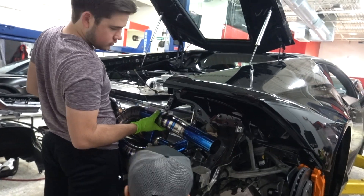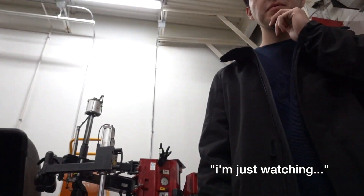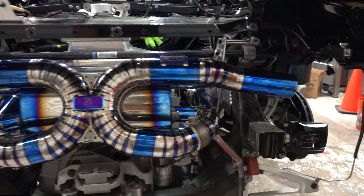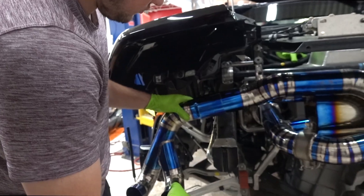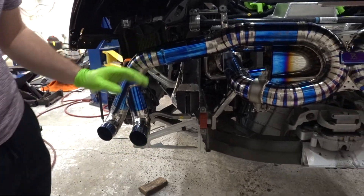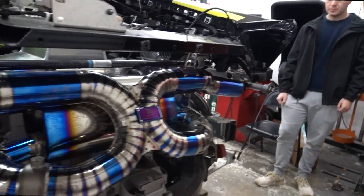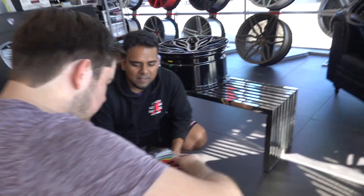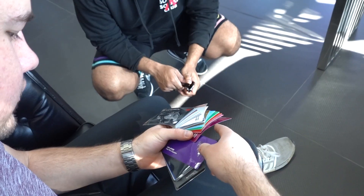Sean, what is the worst wrap you've ever had someone ask you to do for their car? Hot pink — I just don't like the color. Dude, that looks so nice. Can you lift it up? Sean, are you jealous, Raul? Are you jealous? He's helping me. Are you helping over him right now? Oh yeah, you're watching — making sure he doesn't touch you in places, right?